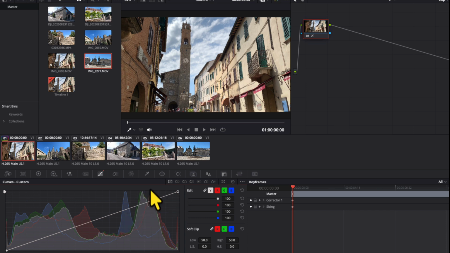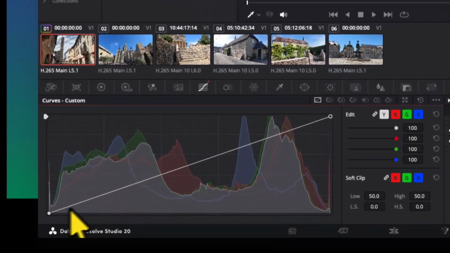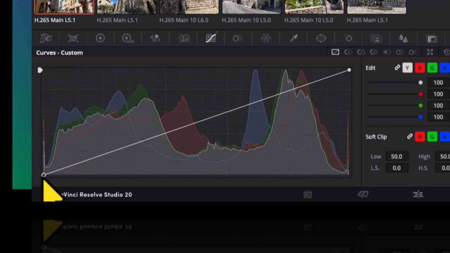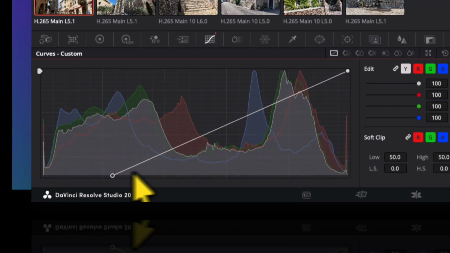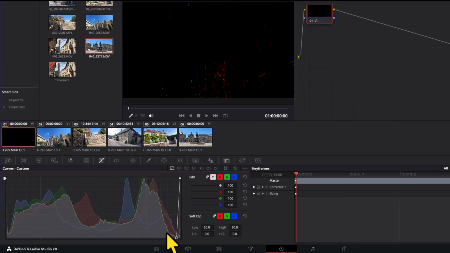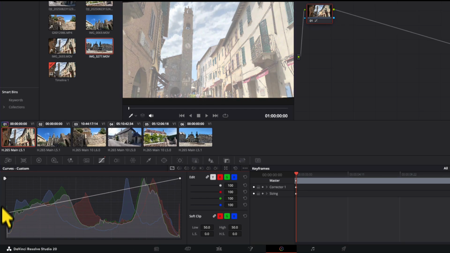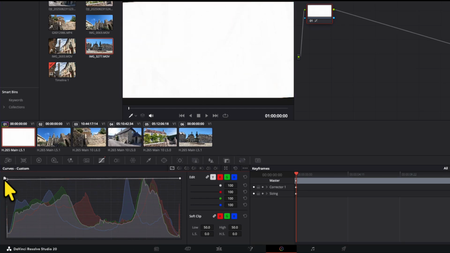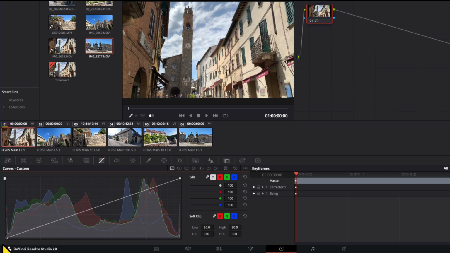But I do want to improve the punchiness of the overall picture, which you can do by clicking on the bottom left-hand corner. As an experiment, if you drag it all the way to the right, it also makes the picture go black, and if you drag it up to the top, it makes the picture go white. So you're not going to go in any of these directions to the extreme. Just bring the dot ever so slightly towards the right-hand side, and you'll notice it already looks a little more punchy and contrasty compared to before.